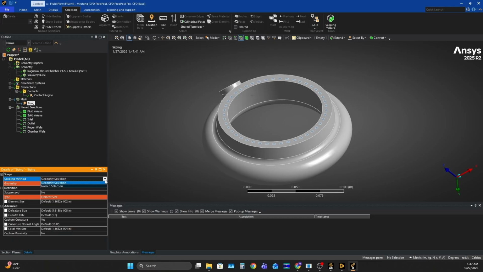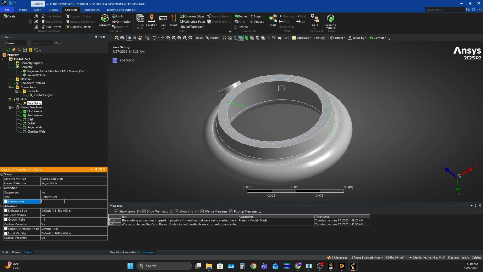For Scoping Method, let's choose Name Selection, and then let's choose Regen Walls as our selected components. Okay, for the element size, we're going to use 0.4 millimeters, so select 0.0004.